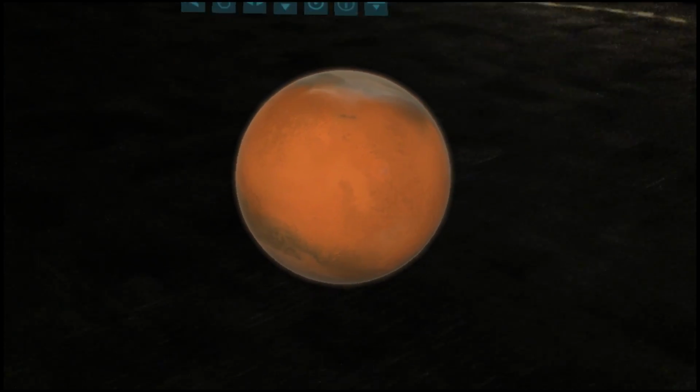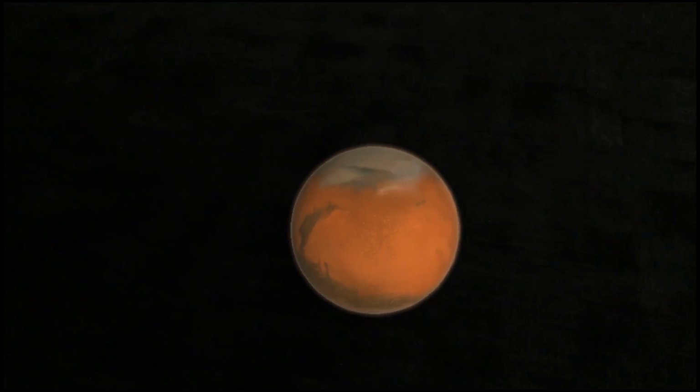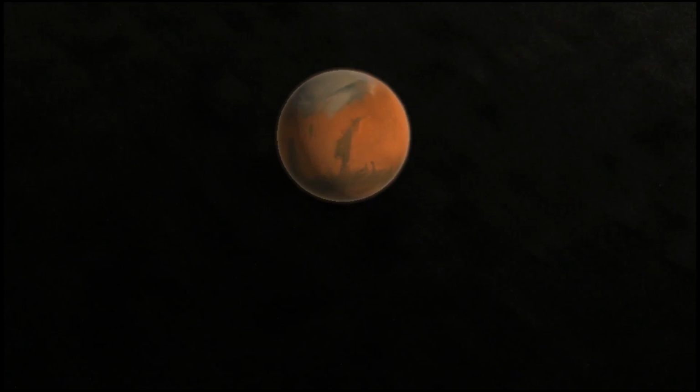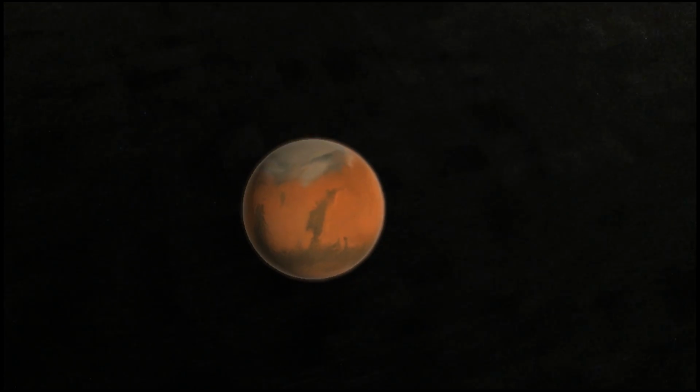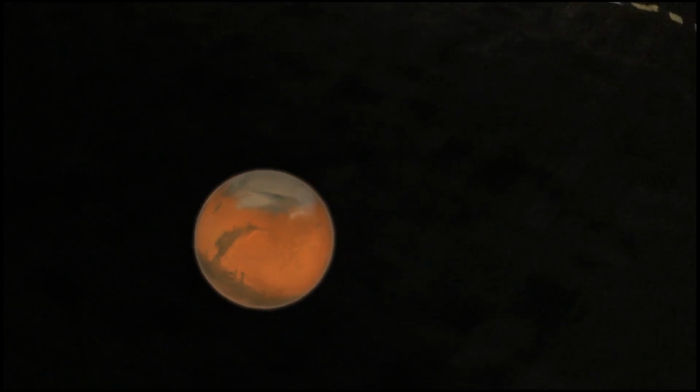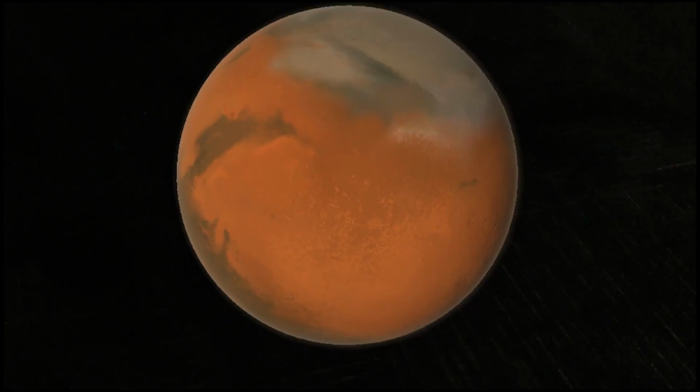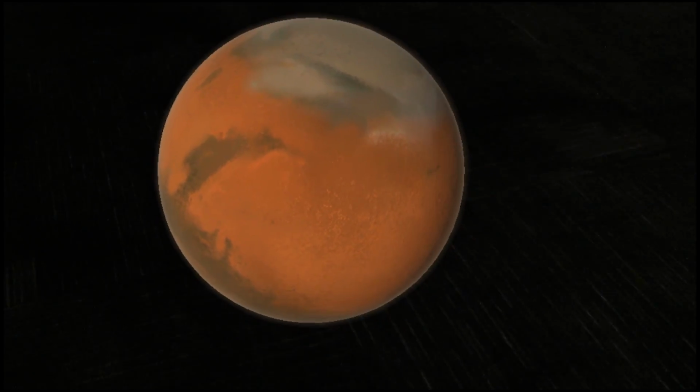Mars is slightly more than half the size of Earth with a very thin atmosphere. While today no liquid water is present on the surface, geological features suggest that it once had large-scale bodies of water. At the poles, you can see dry ice caps. Those aren't water, but rather frozen CO2.